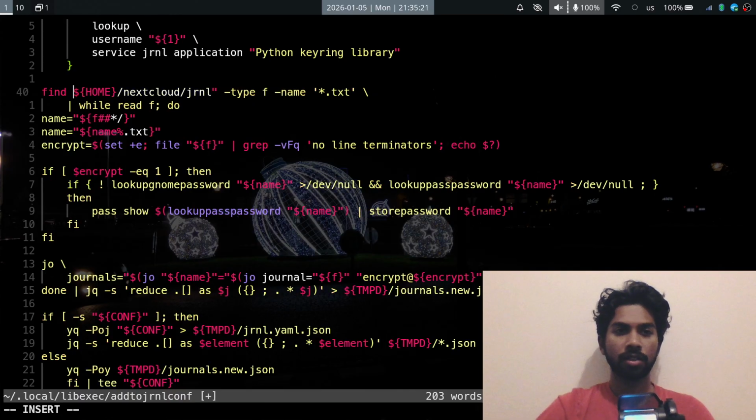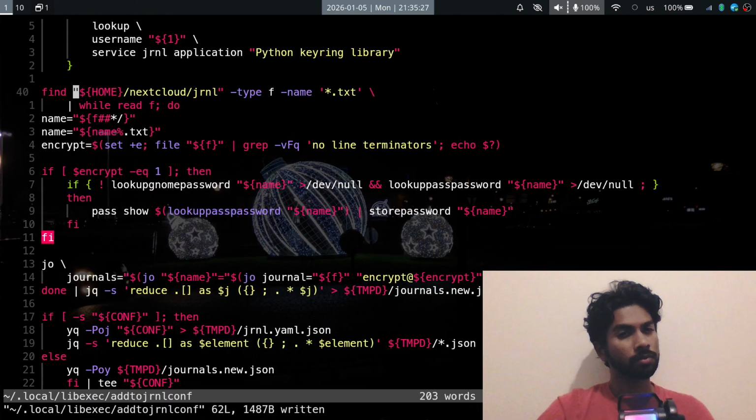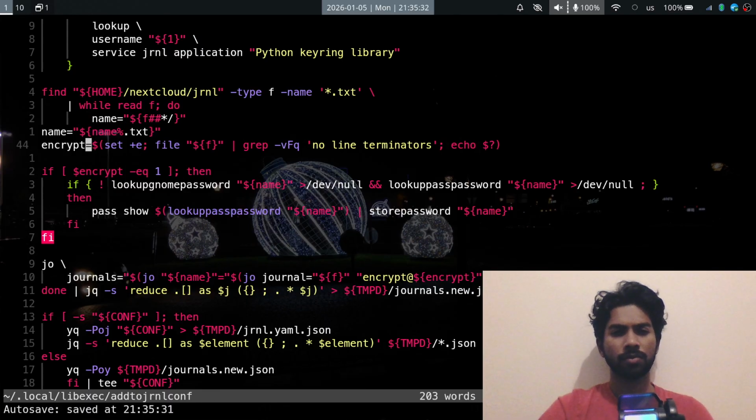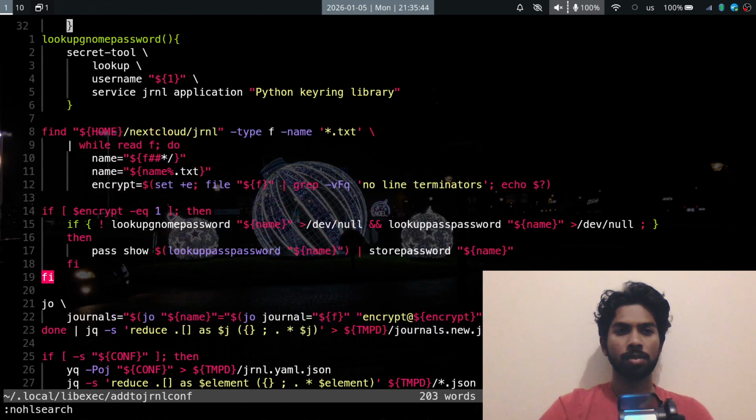We're going to find files there that have the name.txt. Auto align is not very good here. Done is missing. What on earth is happening here?